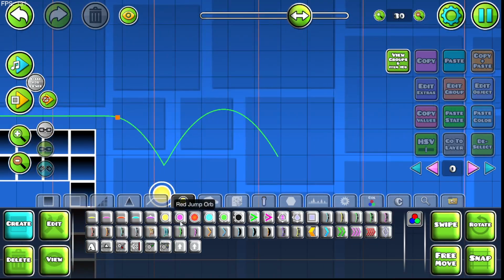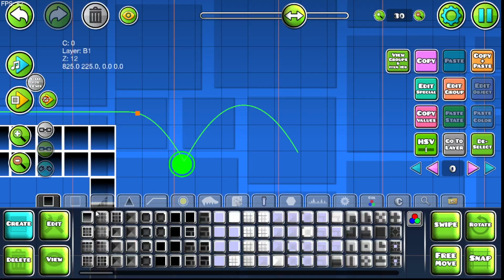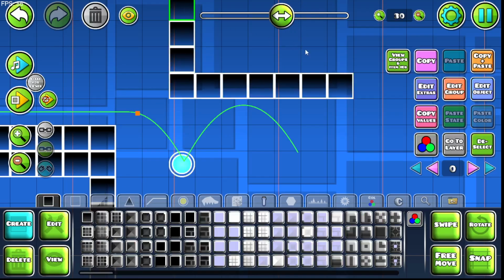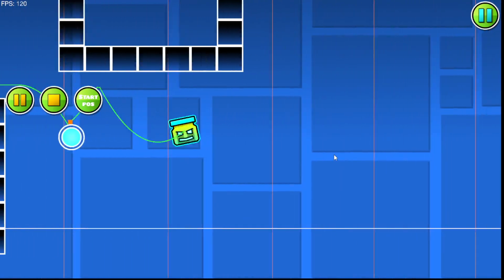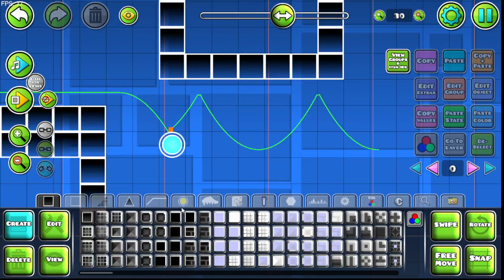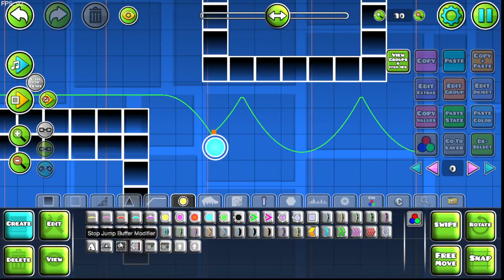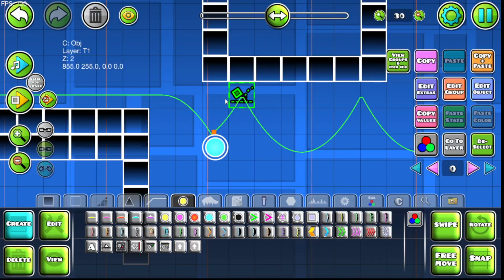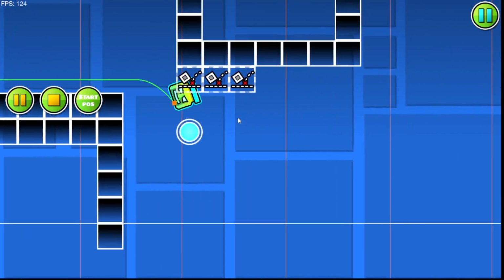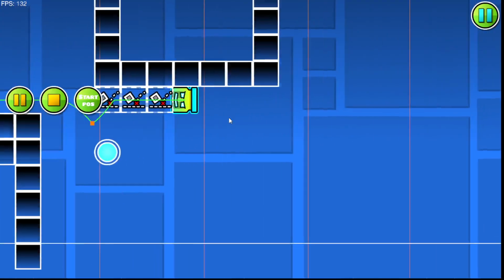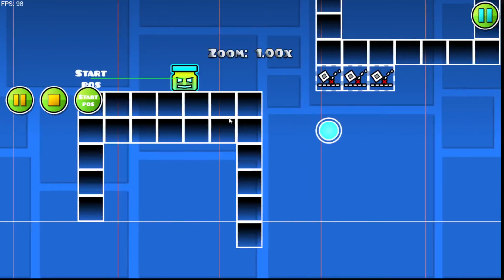Another type of buffering is, let's say I want this thing, the gravity orb, and I want to flip to here. So usually if I hold, it keeps jumping. But if we do a J block here, which stops the jump buffer, and you keep holding, I'm not letting go by the way, it doesn't keep jumping.